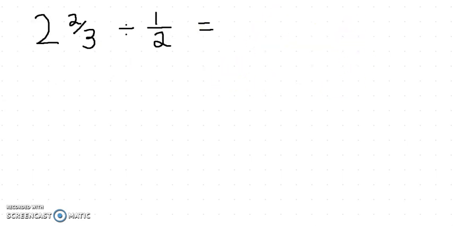The next question is actually more of a complicated question, because this involves dividing fractions, but at the same time also going with mixed numbers as well. So in this question, we actually have a mixed number, so 2 and 2/3. A mixed number is when there is a whole number and a fraction, and they're both combined together. So we have a mixed number, and we're also dividing 2 fractions together.